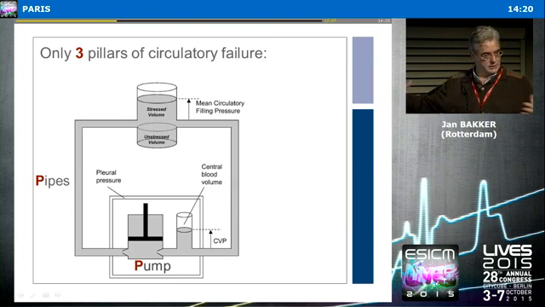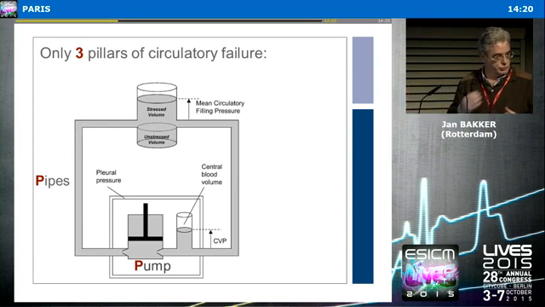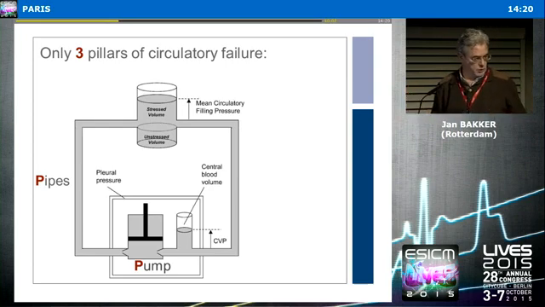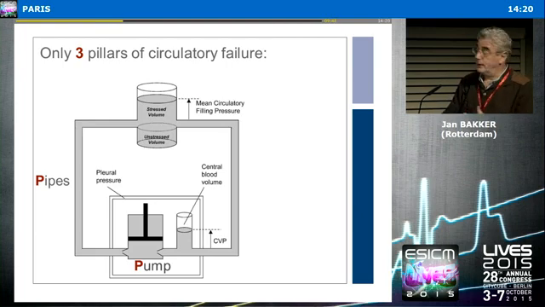And so the capacitance increases, the mean systemic filling pressure decreases, and the venous return to your heart decreases. That's basically what happens in an endotoxic model or septic model of septic shock. When you introduce the sepsis, you get venodilation and a decrease in return of blood to the heart. And the next and very important one is a volume problem. Now, there's a lot of misunderstanding about hypovolemia.